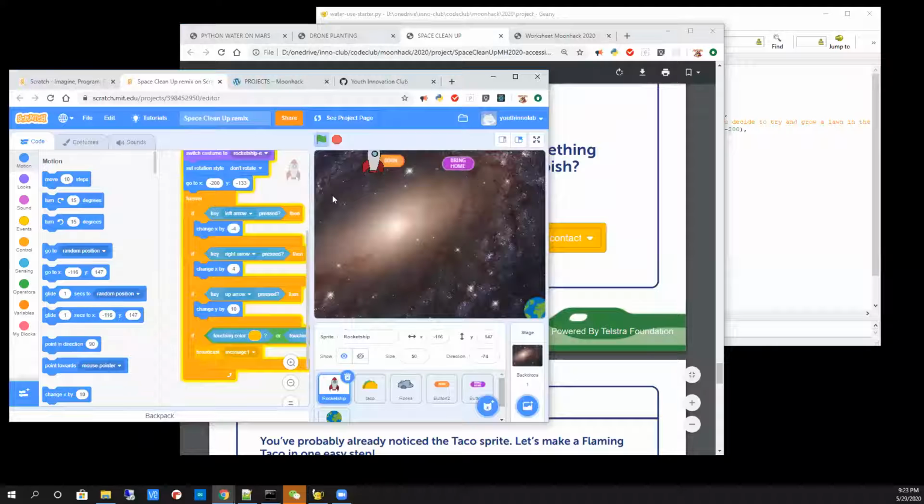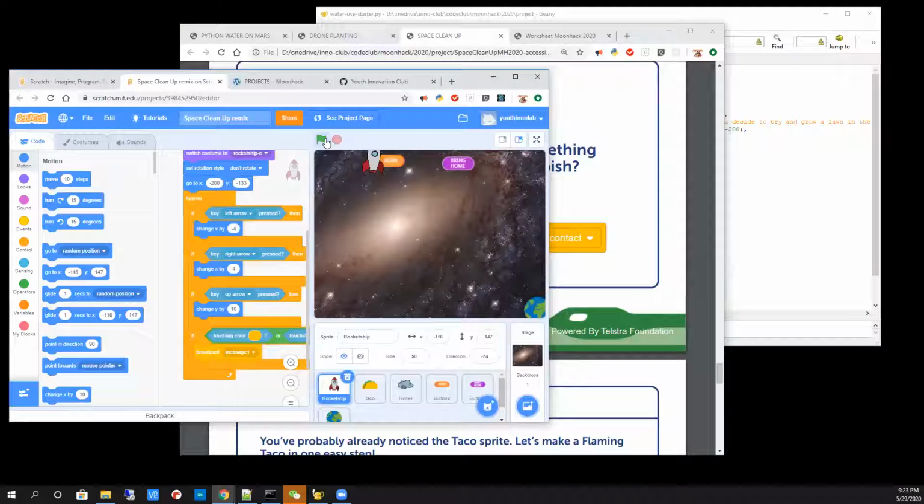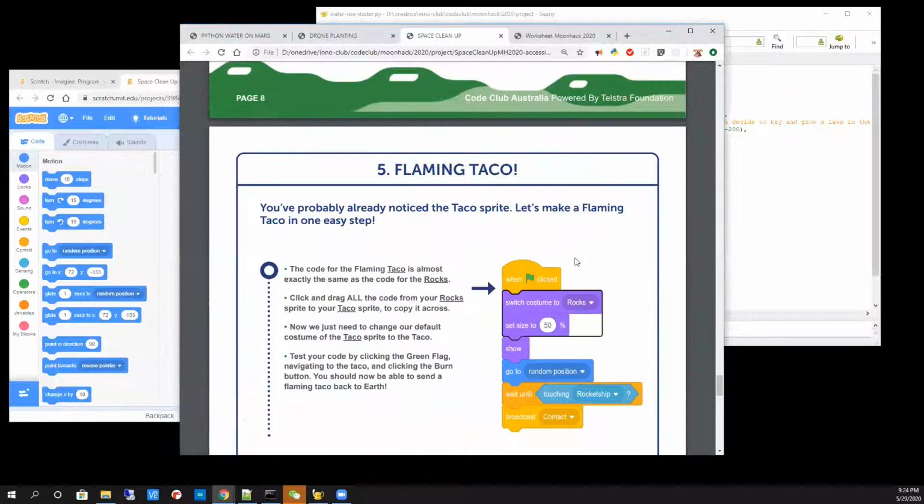So for example, I just rerun it again. I have this one, right? So if I hit a certain place, instead of only sending me a message like this, can they also play back something which you can hear? So you can get the basic idea, you can play back the hint or instruction. You want to burn it or you want to bring it back home. So that's some kind of enhancement you can do.